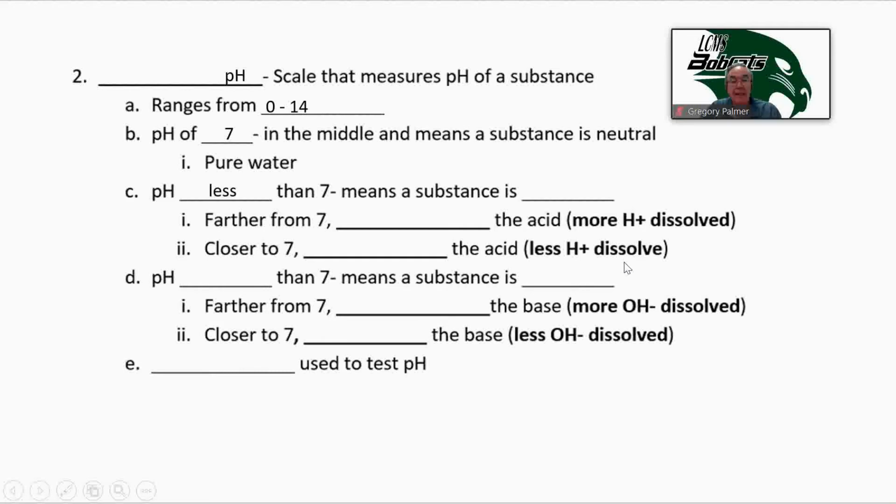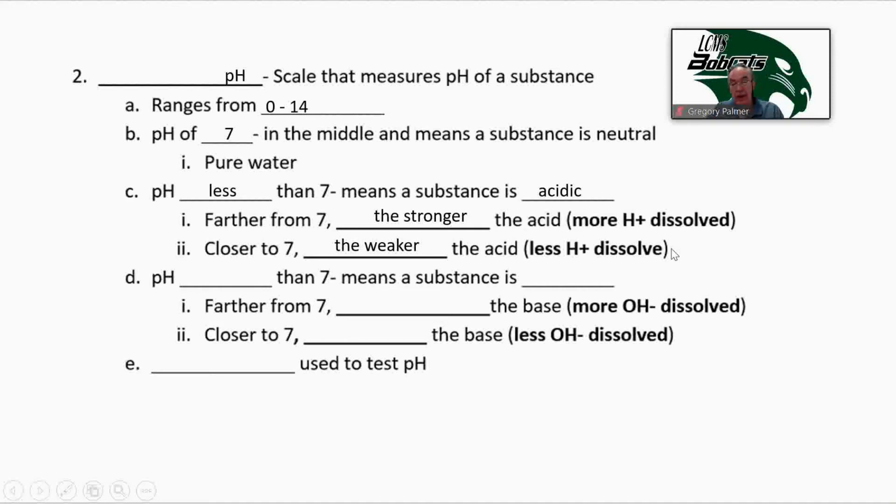If the pH is less than 7, and it's going down towards where it's dark red, that means the substance is acidic. The farther we get from neutral in the middle, the farther from 7, the stronger the acid or base. The more completely it's broken into ions and separated into the hydrogen ions when it dissolved. And the closer to 7, the weaker the acid and the less it's ionized.